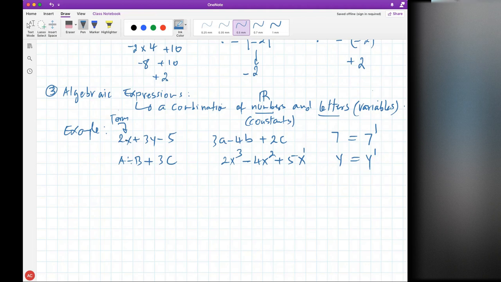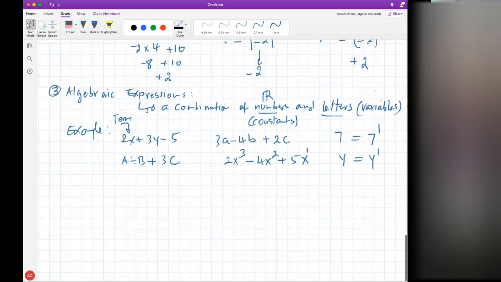These may change depending on x and y. X could be some value and y could be some value, so those change. That's why we call them variables. But the constant does not change. -5 will stay the same. We will talk later about the terms and the powers in detail in another class when we talk about polynomials. For now, just remember, this is a term, another term, and another term. An expression may have 1 term or many. It could have hundreds or thousands of terms, but it all depends on what the expression is used for.